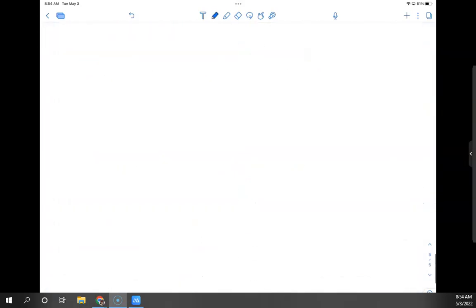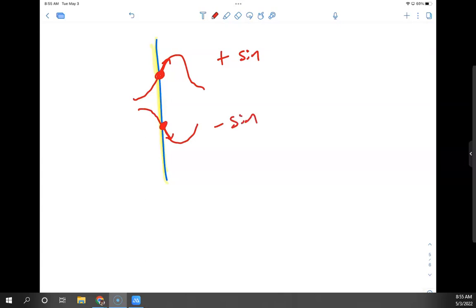Actually here, let me write this real quick. Okay, so when you're looking, you're always looking in the middle, right along this axis right here. Now it might be shifted up or down. Okay, if it goes like this, and it starts in the middle of the graph and it goes up, that's positive sine. Yeah, because it starts there. If it goes like this, so it starts in the middle, but it goes down first, that's a negative sine.